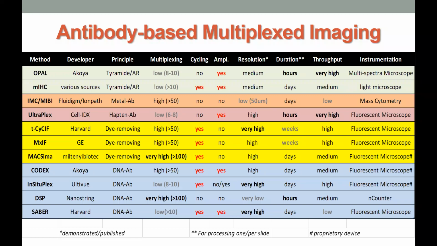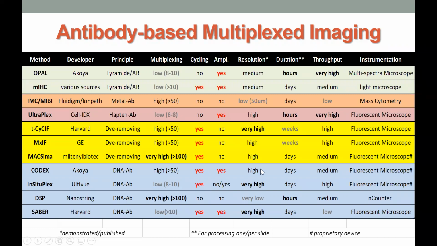So I try to list here, sorry, it's not very up to date and not super extensive, but at least we try to cover some of the multiplexed imaging methods, especially those done by antibodies. Although we can call this spatial omics, that may be a bit exaggerated. We can probe multiple markers, but not to the level of several thousand like spatial transcriptomics can. But on the other hand, we can do a more focused study using this antibody-based multiplex imaging method.